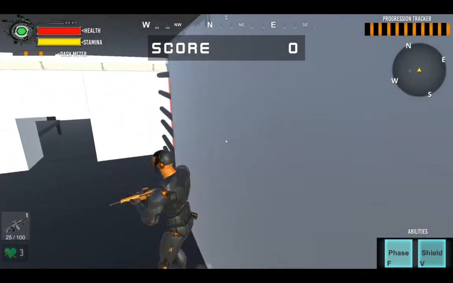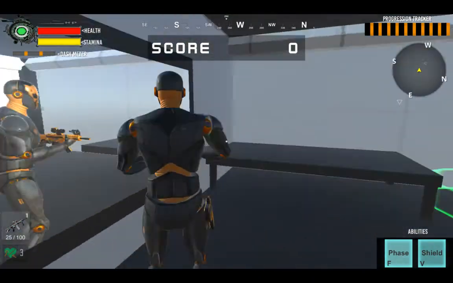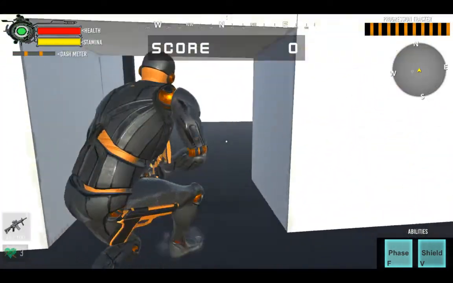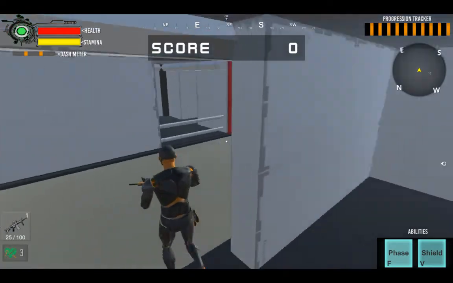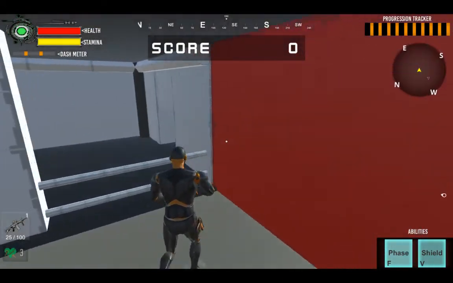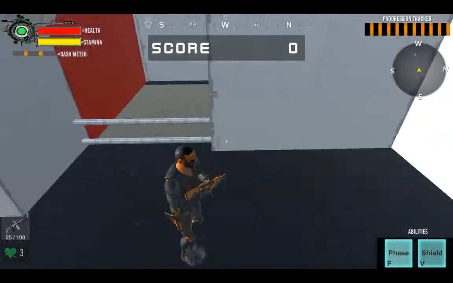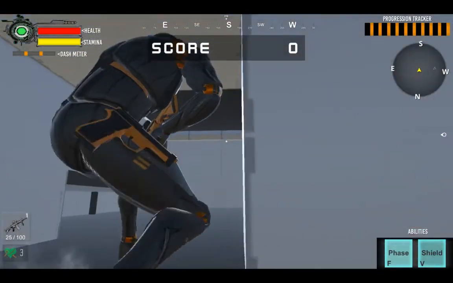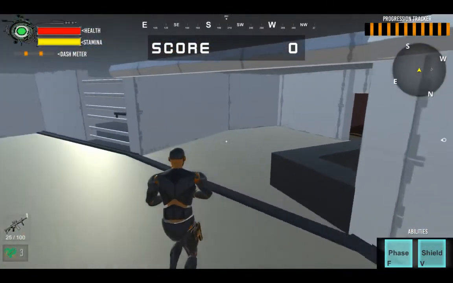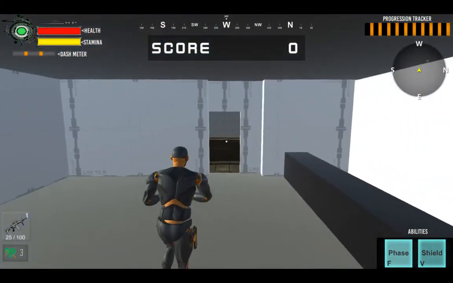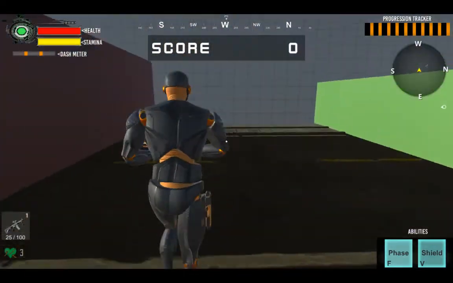Got a gray box level. We were apparently in a prison, but they did not worry about getting rid of the vents. It's like, yeah, we'll just leave it open here. Well, on the honor system, he won't walk through. Oh, damn you, Dirk Justice, you walked through. But I'm able to go through there. So we've got my character running around, running and jumping, and just doing sci-fi things.